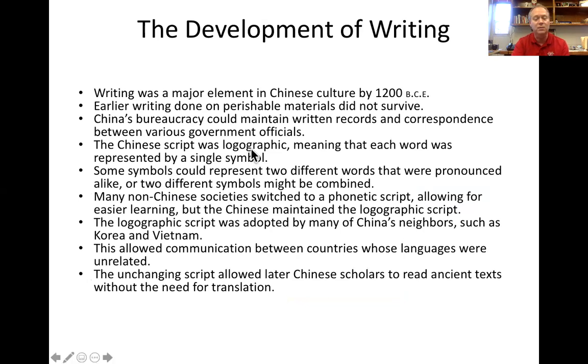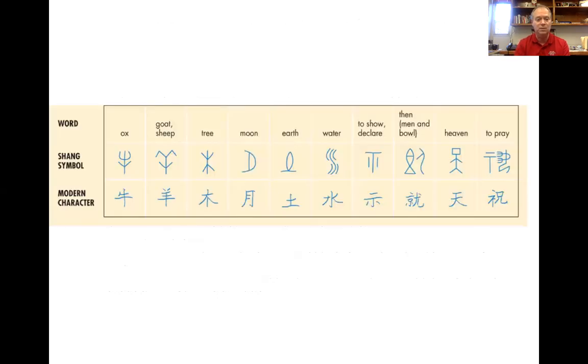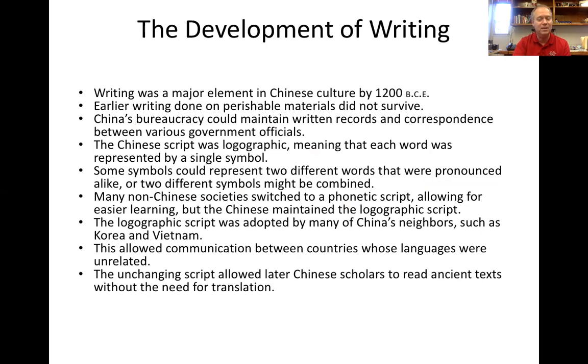It's a logographic system of writing that survives until today with some modifications. A logographic system of writing means every symbol has a word attached to it, and also a phonetic sound. Now, those phonetic sounds have changed over time, but each symbol represents a word. So you look at some of these symbols here. This is a little example of how the writing developed. Ox. Obviously there's some change over time, but because there's a fair amount of consistency, it's easier to learn the language that they wrote in the past. So Chinese civilization keeps this style of language with modifications up until the modern era, a logographic system.